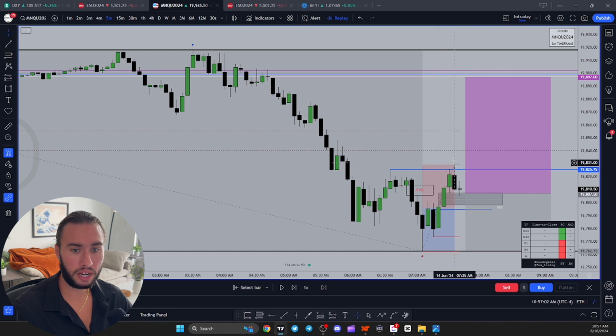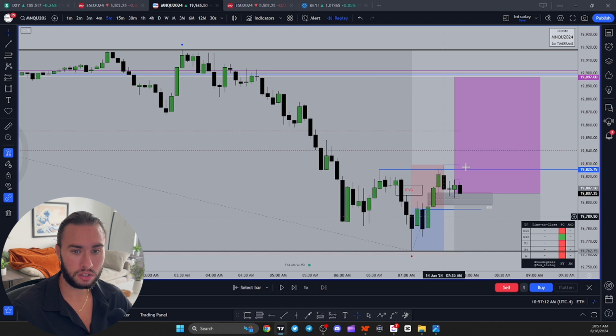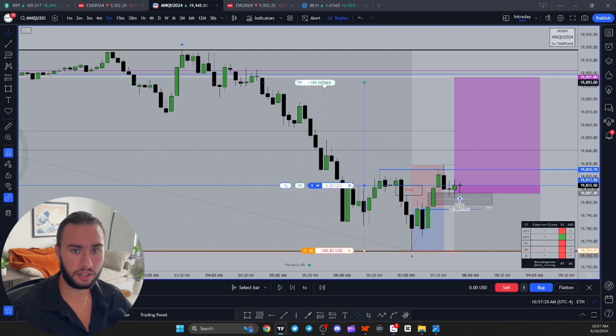So you can obviously enter as soon as it trades in, or you can let the market play out a little bit, wait for a confirmation, so you can see how price reacts at that level. So now that the bodies of the candles are closing outside of it, you can go long. You can set your stop loss and you would set your take profit at 2R, right?